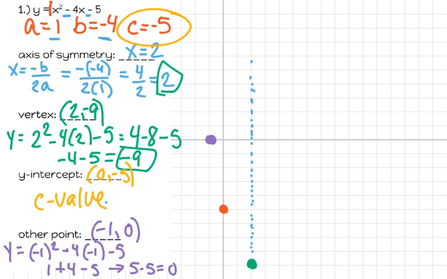So if you look, my purple point is 1, 2, 3 away from the axis of symmetry. So then you're just going to do 1, 2, 3 away in the other direction and put a new point there. And then the y-intercept, the point that I have in red, is 2 away from the axis of symmetry. So I'm just going to go 2 in the opposite direction and put a new point there. And if you look here now, you have the 5 points that you're required to have. You can go ahead and just graph them with a smooth curve and include arrows on both ends.